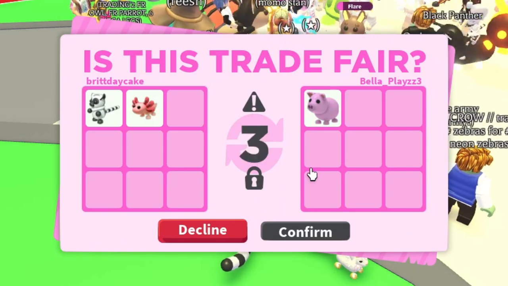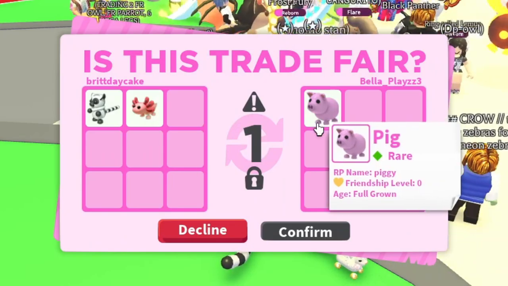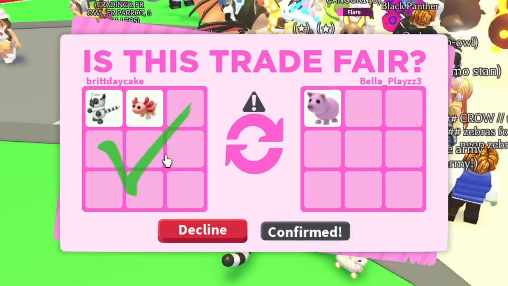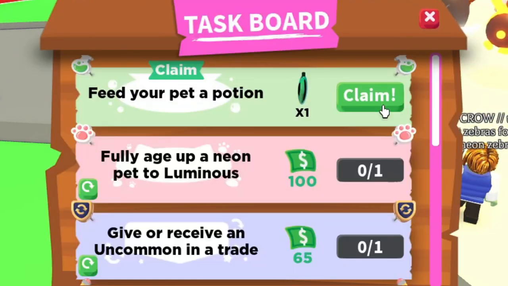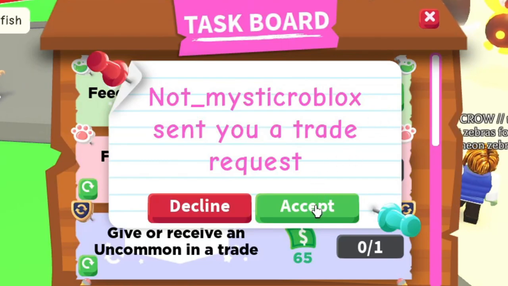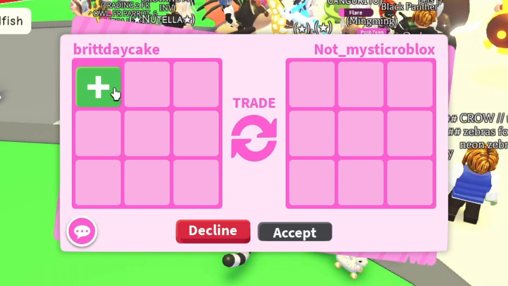There we go. So we're in the next trade window. I still feel like she's kind of over. I feel like a pig is really good, but I'm gonna hit confirm. This is such a cute pet. Thank you so much, Bella, for our first trade. Oh, and I get to claim a task board reward. And we have another trade request coming in hot.